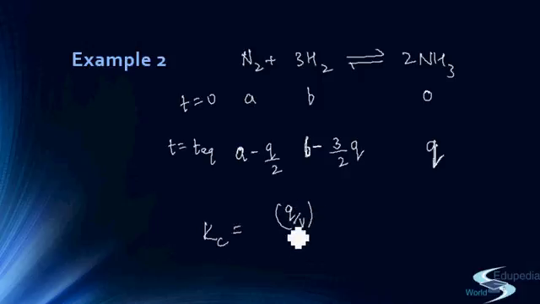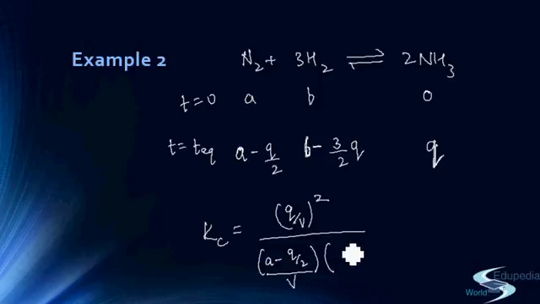So here it will become Q by V, whole squared. Once again, V is the volume of the container in which the reaction is taking place. Why are we dividing everything by V? Because the expression of Kc involves concentration or molarity, not moles. So we have to convert moles to molarity before writing the expression of Kc, and molarity is moles divided by volume. That is why we divide everything by the volume V of our container, which should be given in the question for us to calculate the actual value of Kc.